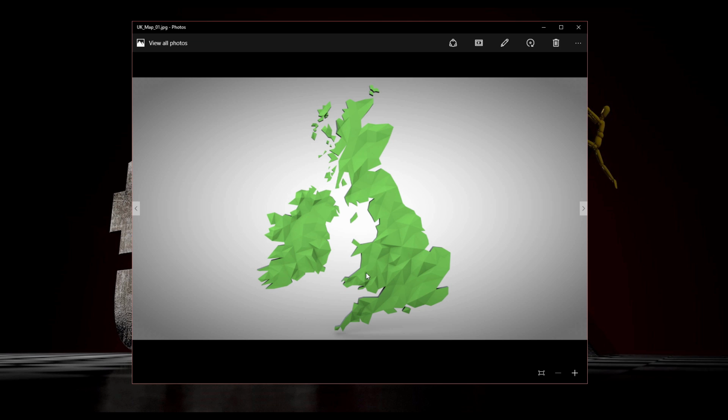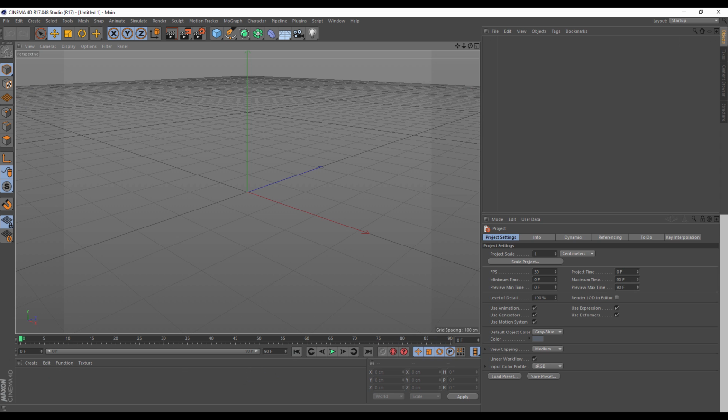So I kind of did this. So I thought, you know what, this is quite interesting, let's do a tutorial out of it. It's fairly straightforward, fairly simple, maybe one or two little techniques in there that you might find useful. So we'll give it a go. Yeah, so let me just get rid of that and let's hop into Cinema, which is here, and let's begin.